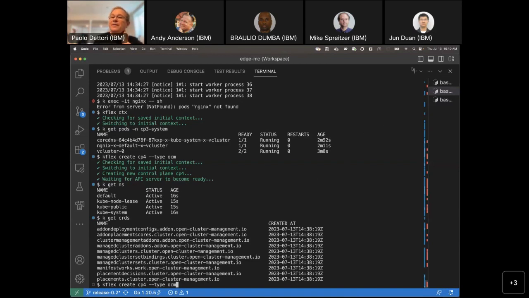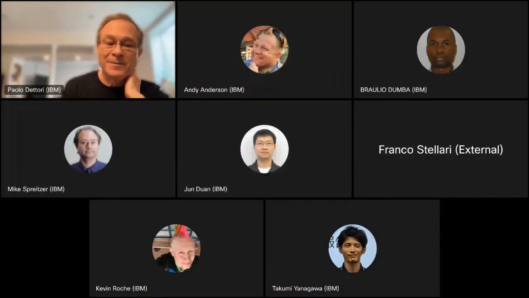Okay, so that's pretty much all I have to show. Let me unshare. I'm going to open the floor for any question or clarification. Again, for those that would like to try, it's pretty easy. As I showed, if you have a Mac, it's especially easy. It's pretty much a couple of brew commands, and you get pretty much everything set up and running.